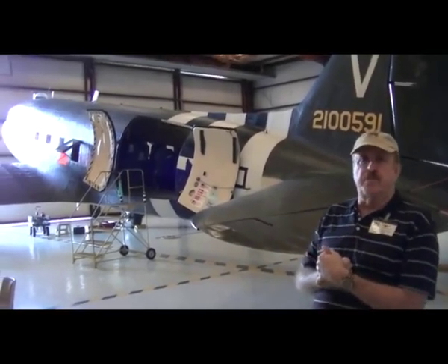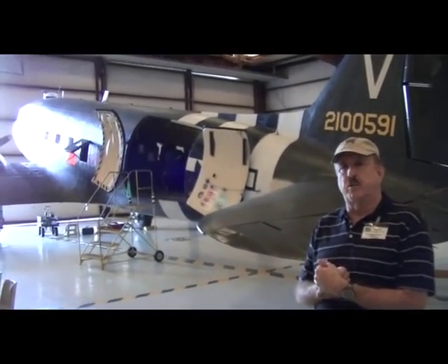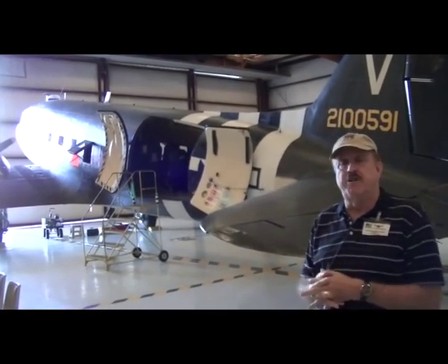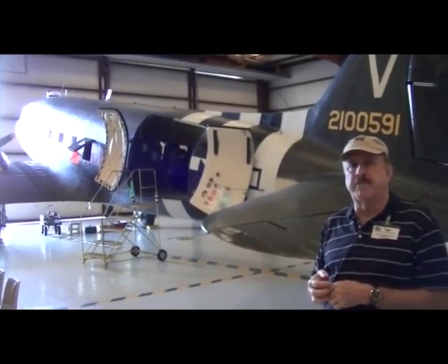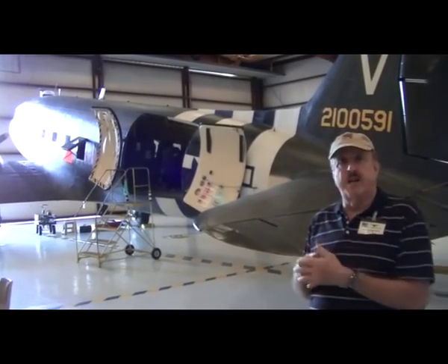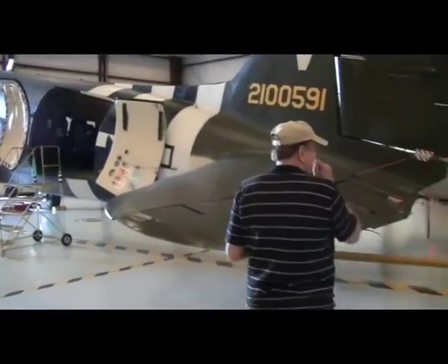She also flew the Berlin Airlift, and then after the war went to the Norwegian Air Force, who flew her for about seven years before selling her to the Danish Air Force, who used her as a support aircraft for the Royal Danish family. In 1982, the Valiant Air Command together with Royal Danish Air Force pilots flew her back here, and she's been flying ever since — 68 years. We fly her a couple of times a month, and if you're interested in flying in a real piece of history, contact the museum.